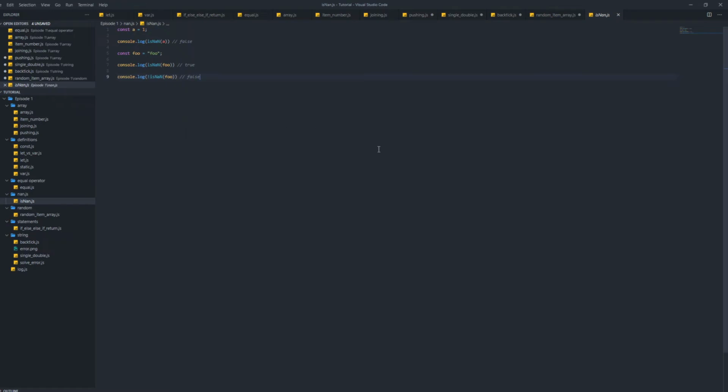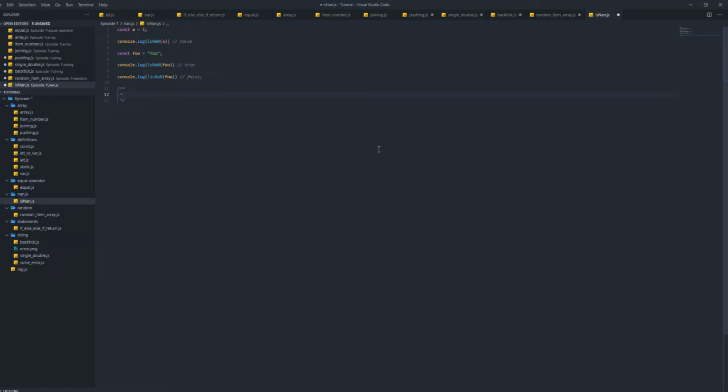And we can check this by using this statement here. We have the exclamation mark, then the item we want to check, which, like I said before, is doing the inverse. We can use not equal to, which is exclamation mark equal, or we can make it stricter by using double equal.